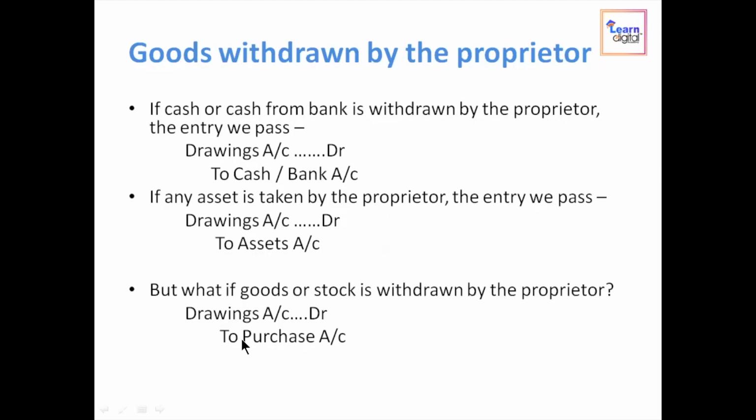And how to reduce stock? To reduce stock, we generally use sales account, but we have not sold goods to the proprietor. The proprietor is the owner. The proprietor can take out the stock for his own personal use, and in that case it should get reduced from the stock item at the goods' cost price. And for that we use purchase ledger in the credit side.